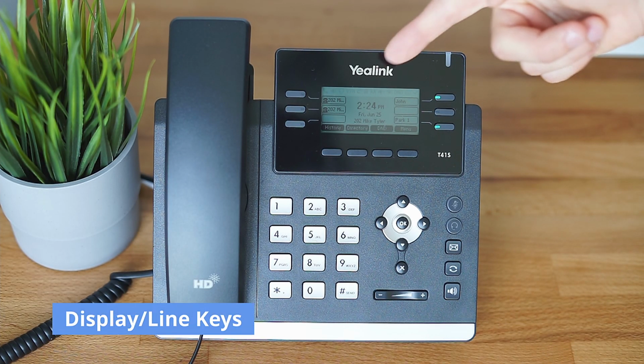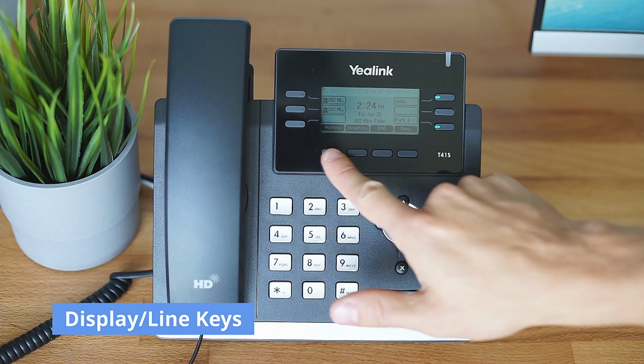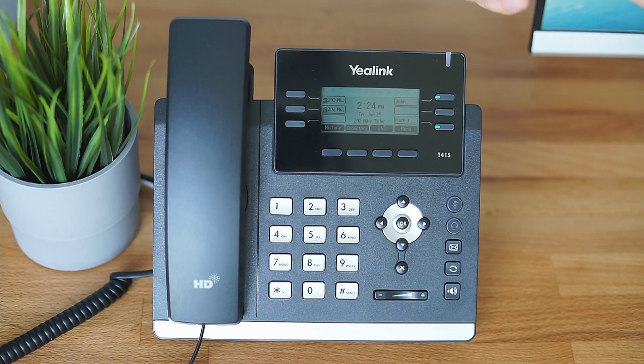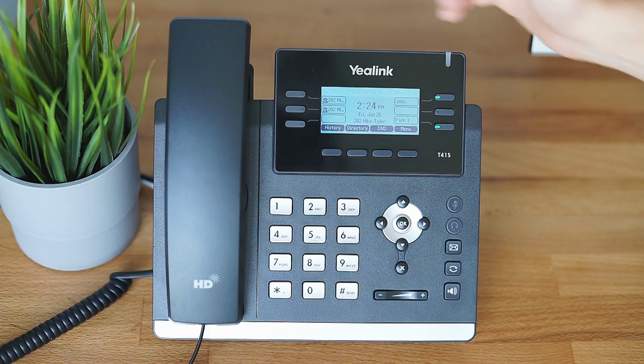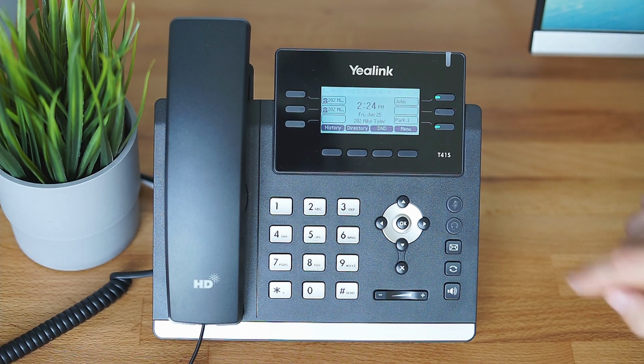On this phone, we've got an LCD screen surrounded by 6 line keys on the sides and 4 soft keys which are context sensitive and will change depending on what you're doing. The line keys will light up when in use and flash on incoming call, or when the call is placed on hold. The first 2 line keys display your extension number and name, while the rest can be configured as speed dial buttons, line presence indicators, or used for call parking. We'll go through these later on in the video.